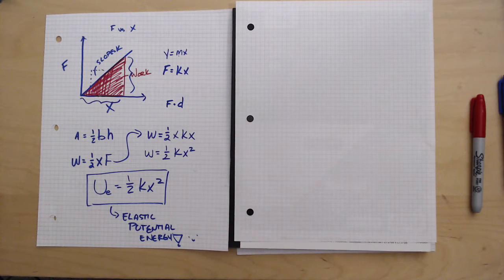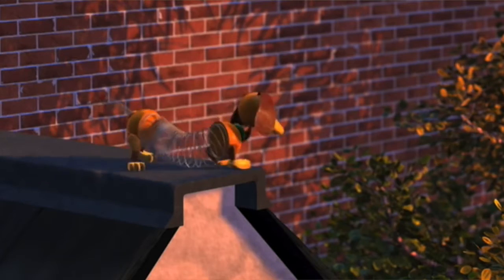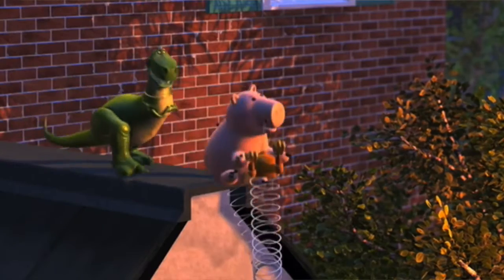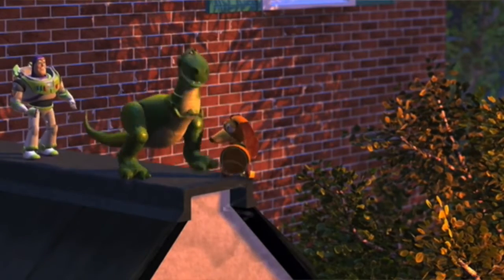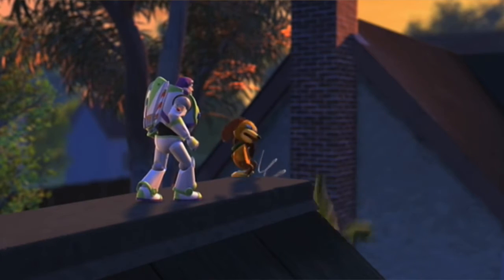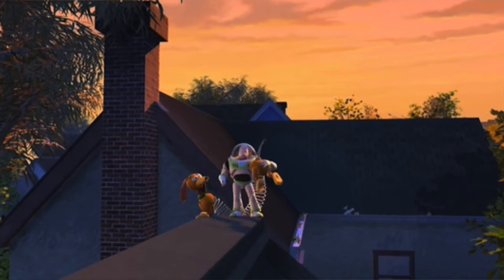So the very first movie that I saw when I was a little kid was Toy Story. And there's a particular part in one of the movies where Zigzag is allowing all of his friends to bungee jump using his body. So today, this example that we're going to do is going to look at Mr. Potato Head bungee jumping using Zigzag.